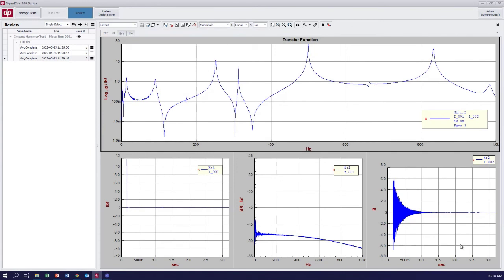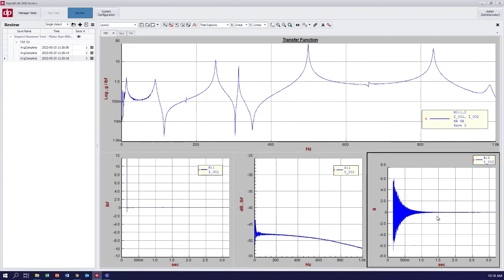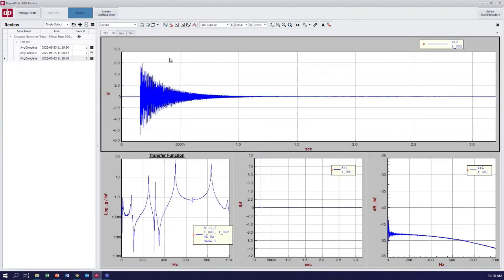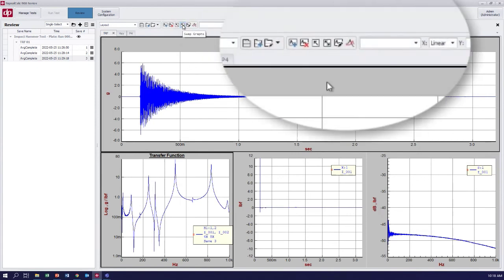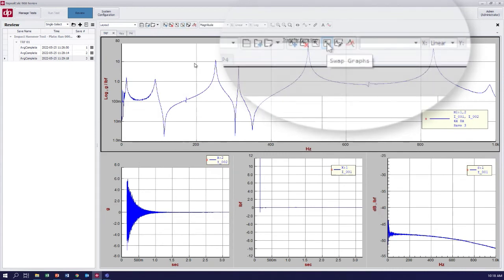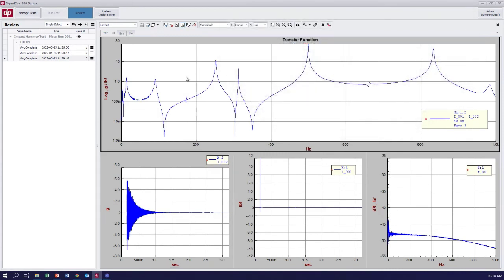And also, let's say I want to highlight my response. I simply select that particular graph and use the arrows here to move them around. Or if I want to swap two graphs, I can select this one, it's already selected, and I'll select my transfer function using the control select, and one of the icons will change to a swap graph, so I simply do that. So these are all the different techniques you can use to modify and customize your graphs in the layout.